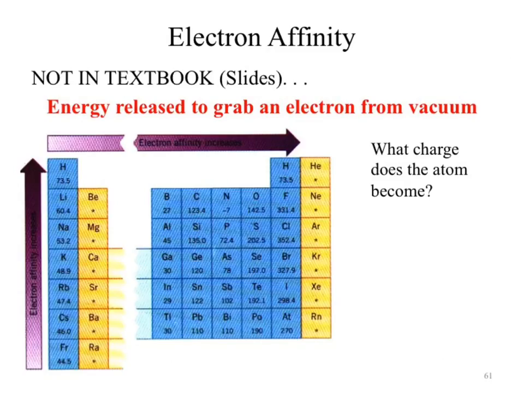When we look at electron affinity, we kind of change the concept around. What charge does our atom become if it accepts an electron? Negative. What do we end up finding? Our metals do not want to accept electrons. Why? What charge do metals become? Positive. So their electron affinities are virtually nil. They don't want to accept more electrons.